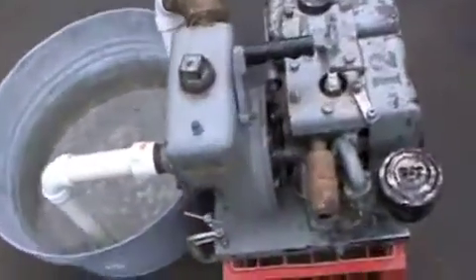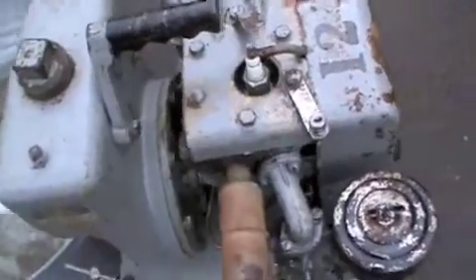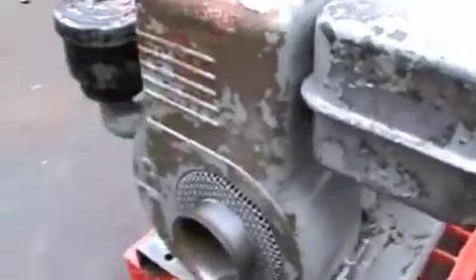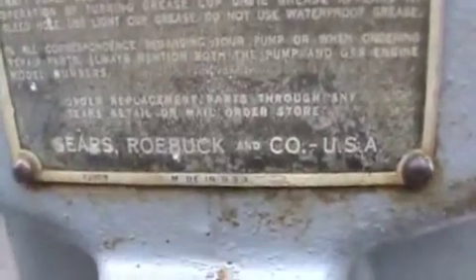Also, I bought myself a water pump here. It was $40 — pretty good deal. It's got an old Briggs & Stratton, has to be a two or a three horse, cast iron. All the numbers are down in there. It's got a 6FB type and serial number. Runs great, doesn't smoke or anything, pumps water nice too. It's got a Homeart pump on it and it was sold by Sears and Roebuck, so it's an oldie.